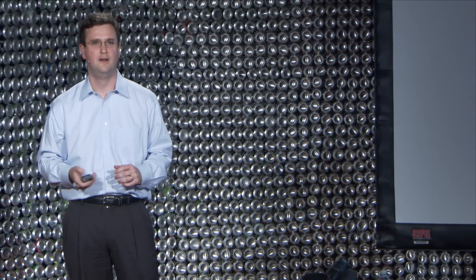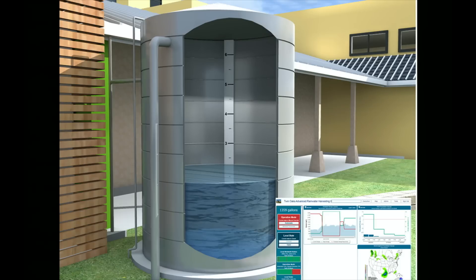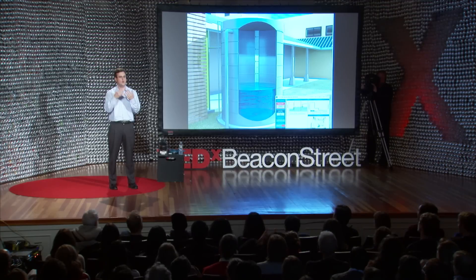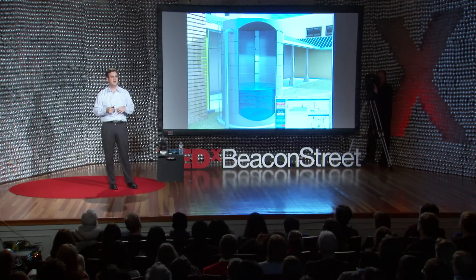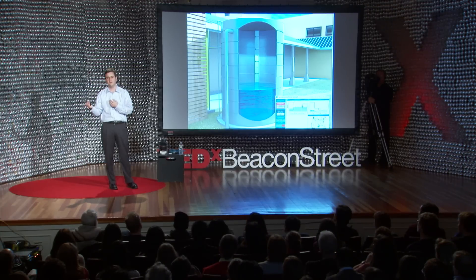This is a rainwater harvesting system at Twin Oaks Library in Austin, Texas. They had an existing system and we retrofit it to perform using forecast information. This is called a remote reality interface — when the people at the library or the city look at the dashboard about what's going on in this system, they actually get a real image, a 3D rendering with a hole cut out of the side of the tank that shows you the actual level in the tank at that time. You don't need to be a scientist; you don't need to interpret any graphs. We're also able to leverage all of the great infrastructure that comes along with cloud-based Internet of Things.